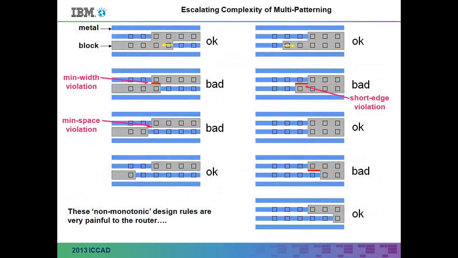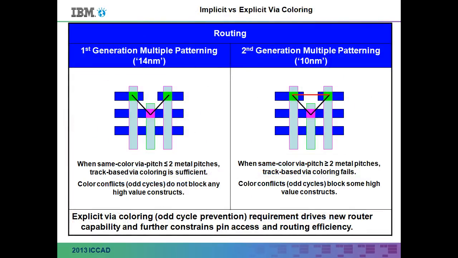And that was a good piece of work where we now had to put in these line end stagger rules. I'm showing here on the left 2 lines facing each other. If they're far enough apart, everything is good. Once they start to get closer together, you get a minimum width violation on the block mask. Once they start overlapping a little bit, you have a minimum space violation. And then if they overlap a lot, things are good again. So these rules all had to be captured in design rules and then translated into routing rules, and we're making very good progress on implementing all of that.